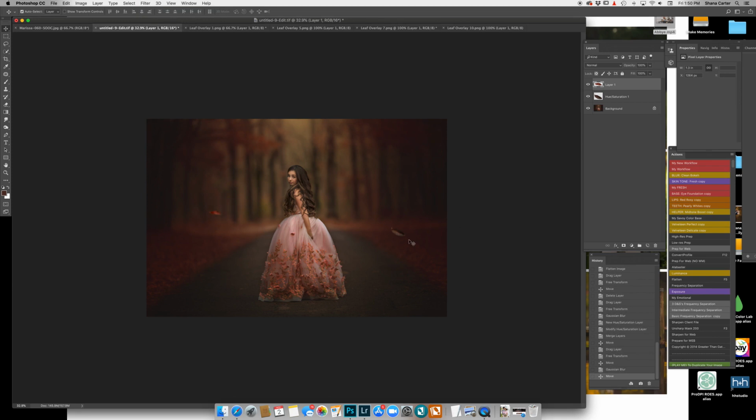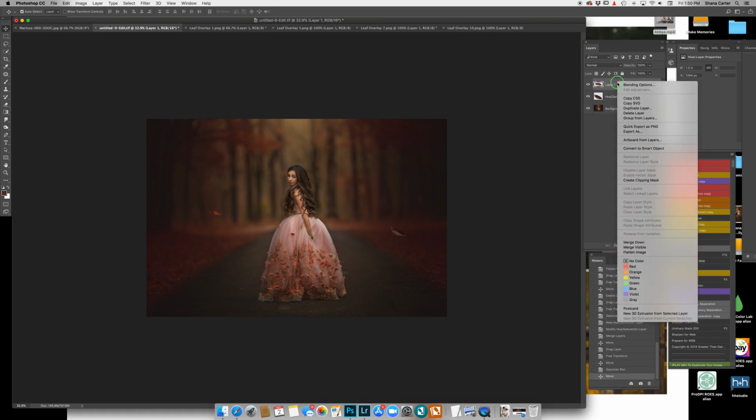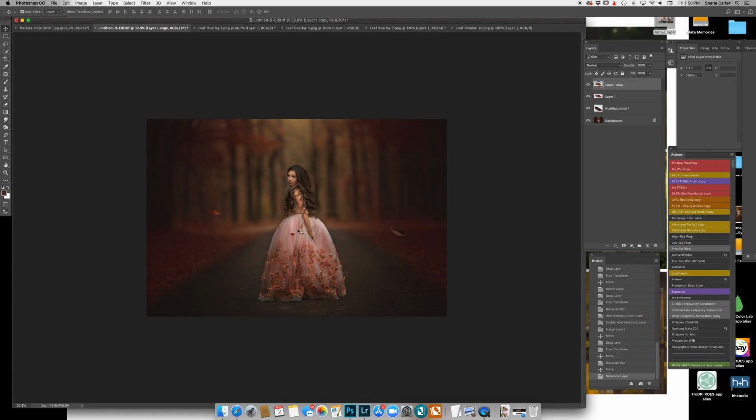And basically I just keep adding leaves, get it to where I want it. After I select a few different leaves, if I've got what I want, I can actually just go over here to my leaf layer and duplicate it. And then now I have another one, and I can hit Command T and just, whoops, not that. I can turn it so that it doesn't look exactly the same, that it looks a little bit different. And I can also vary how much I use the blur on each one to give it a little bit of a different look for each leaf. And so I just continue to add leaves until I get them the way I want them.